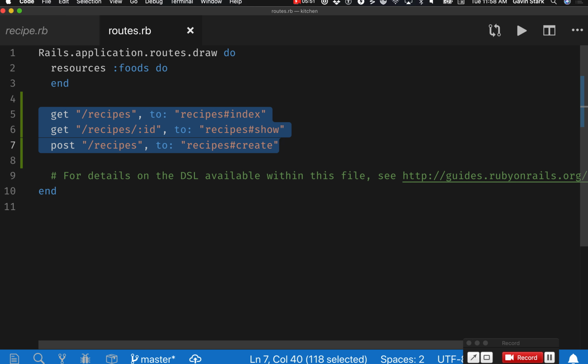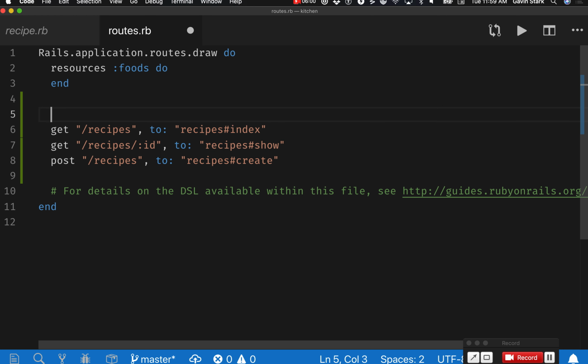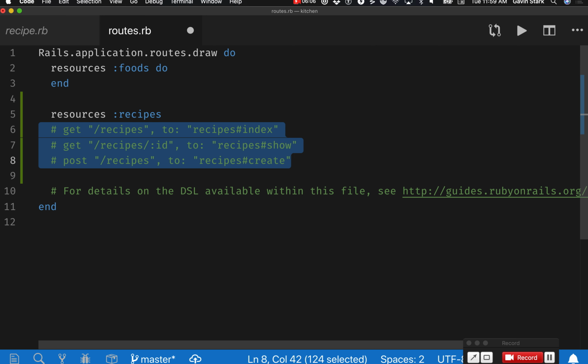Well, that seems like a lot of extra work, right? I don't have to keep doing these 5 standard routes every single time. So boring. Instead, I can just say resources recipes. And now I don't have to do all this.